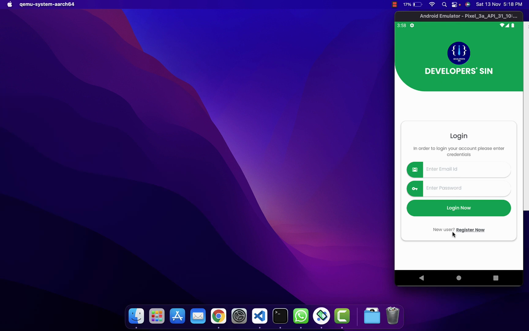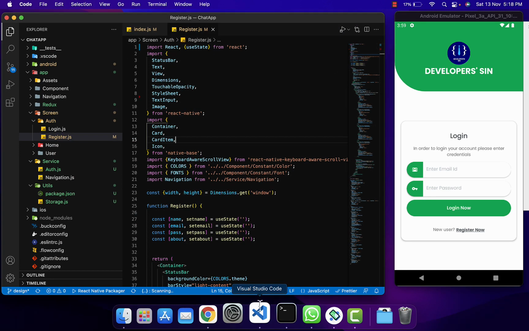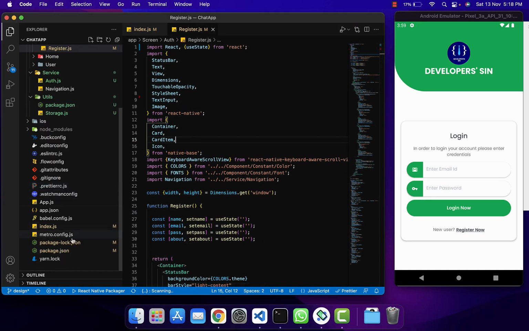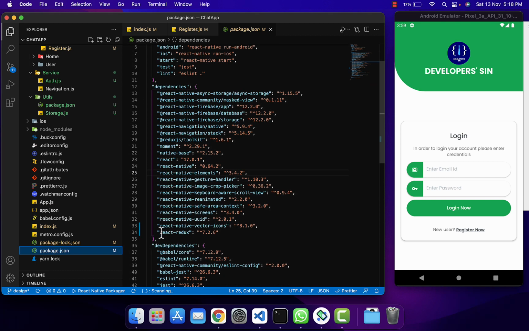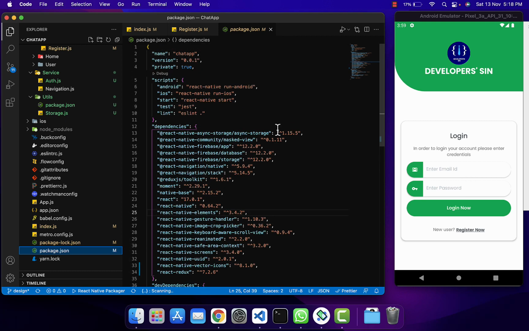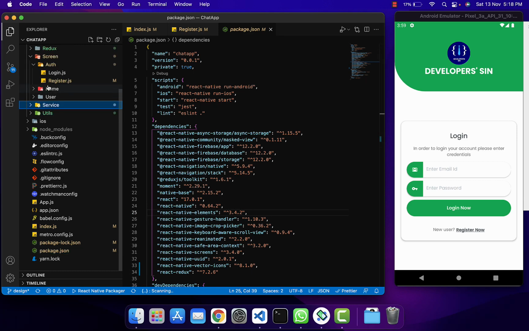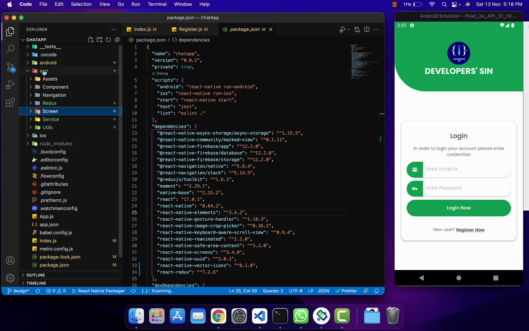We already have a video about the UI preview and the packages we installed. And I want to show you something: I also installed another package, React Redux, because we are using Redux Toolkit. So we need React Redux in order to connect our application to Redux. And I also added the Redux file we need inside the application folder.